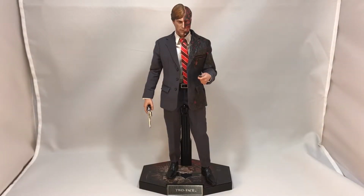So obviously I have never actually owned the original figure. I've only seen pictures, but as best as I can through different pictures, I'll try to explain what the differences on this figure are. But I am super excited to be able to show it off to you. So let's not delay that any further. To the light box. And here's Harvey Dent, aka TwoFace, out of the packaging. And overall, I think Hot Toys did a fantastic job with this figure.